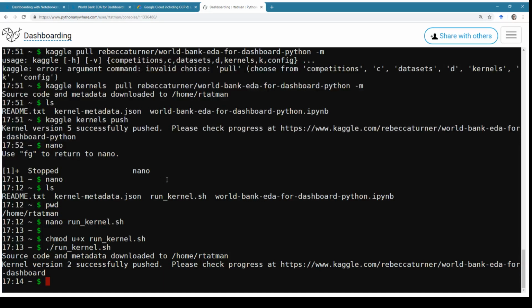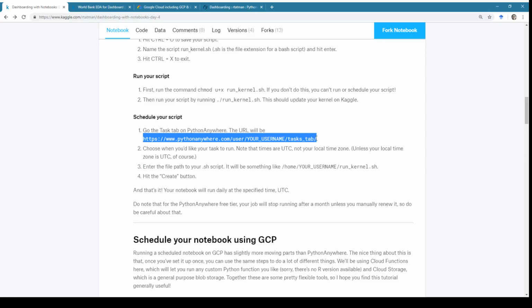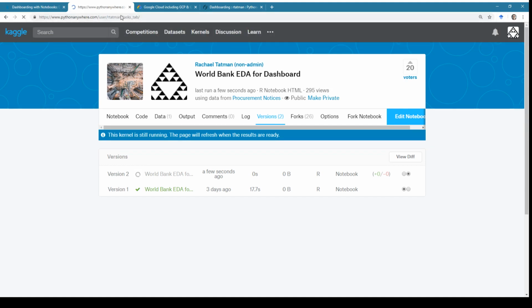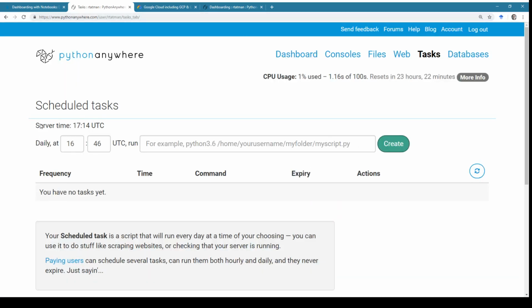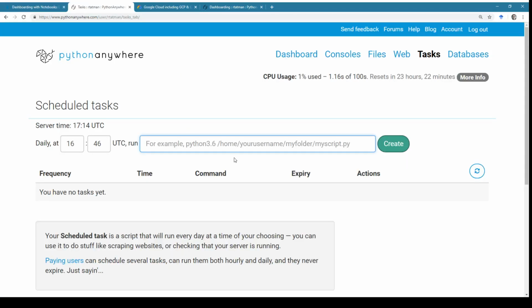So now all I need to do is schedule this script that we know runs to run once a day. To do that, we're going to go to the Tasks tab on Python Anywhere, and I'm going to copy the URL and then put my username in here. And then I'm going to put in the path to my script that I'm interested in running, and it should be in the home directory, unless you have moved your directory while you were in the console. Right now it is 12:14 UTC. It says it's going to run at 16:41, and I'm actually going to have it run at 00:00, which is midnight, and I will create this task.